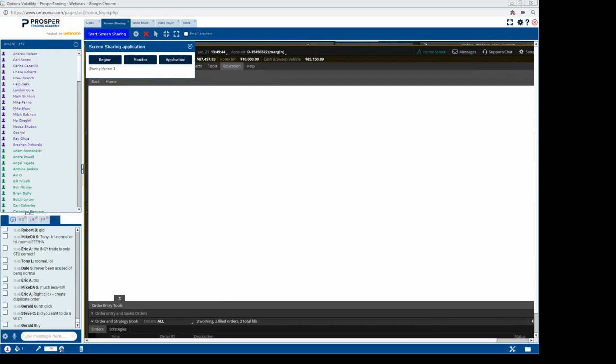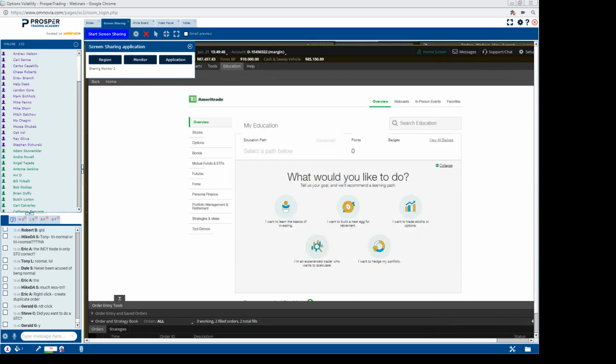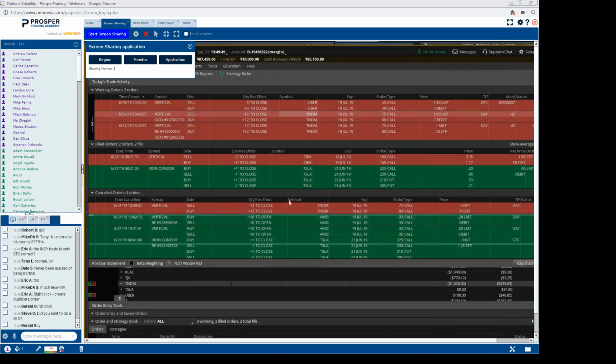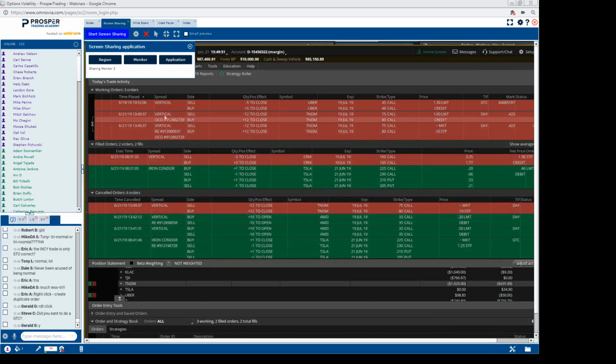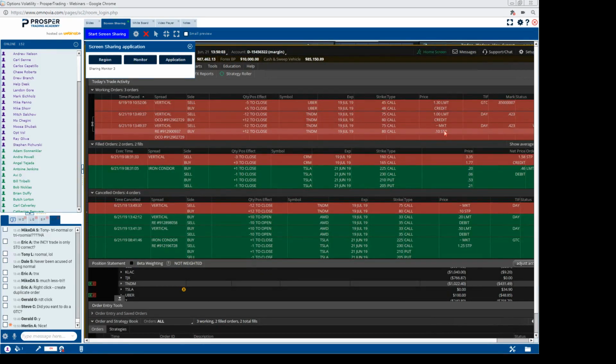And we want to go to the monitor here, and so now you can see it's an OCO in tandem, because here's your OCO. I want to sell this out for $1 credit, or I want to stop myself out at $0.10. Okay? That's OCO. So if either one of these hits, it'll cancel the other one.